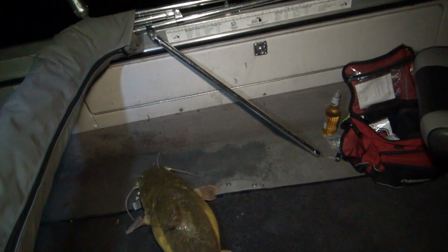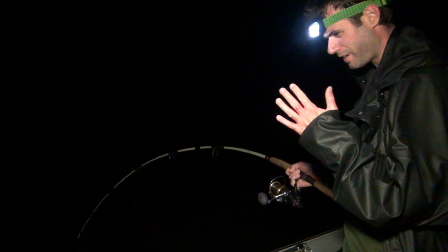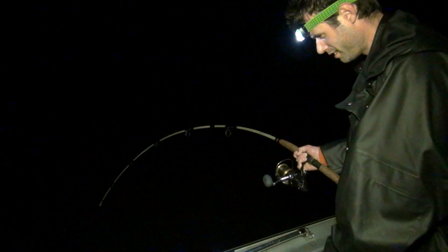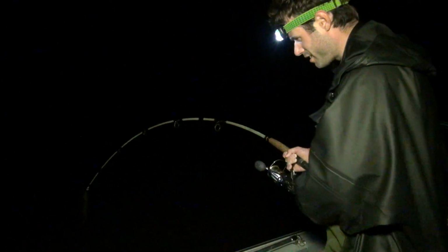That's a little bigger, man. The other ones are maybe 21, 22. He's about the same size as the other two. Guys recording, fish number 5. Back up a little. Number 5. We can't even hold any more fish in the cradle. Oh, it's a good fish, too. Nothing under 10 pounds tonight.